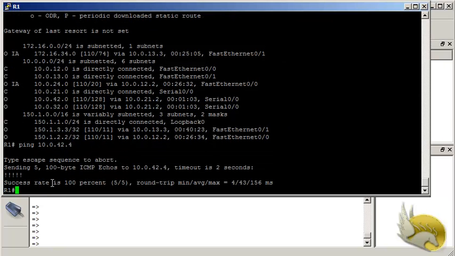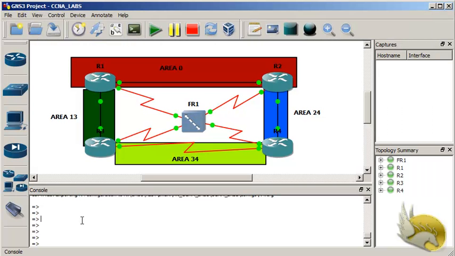And you can see that whenever you try to use point-to-point subinterfaces, the routing protocol will take care of forwarding your packets. And this is a better configuration, and this is the best case that you can use. But this would be, of course, a little more configuration-wise, and you should take care of the configuration thoroughly. So you saw the network types here, and you saw that I used the point-to-point network type. But if I wanted to use the non-broadcast network type, I had to configure neighbors on my routers.